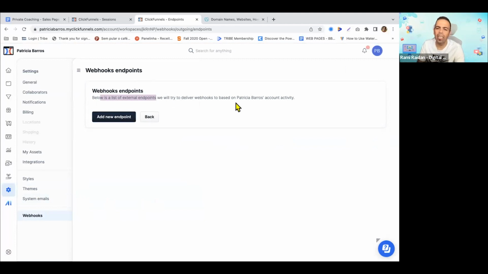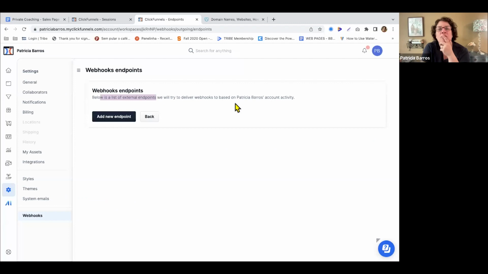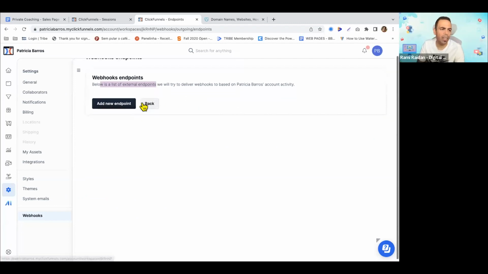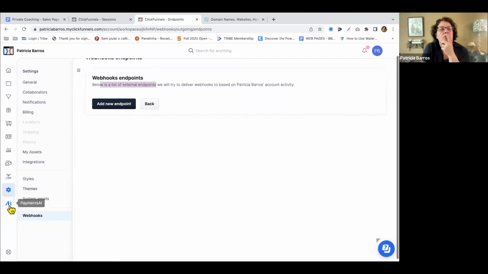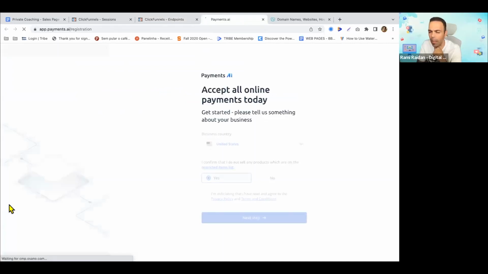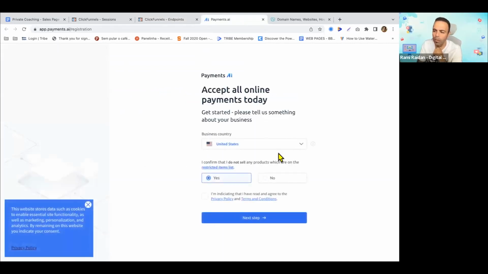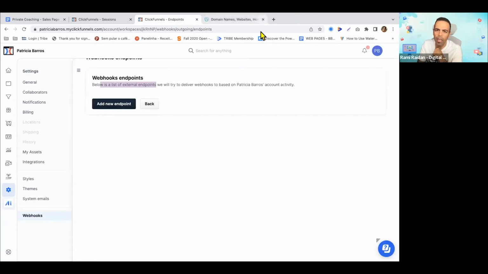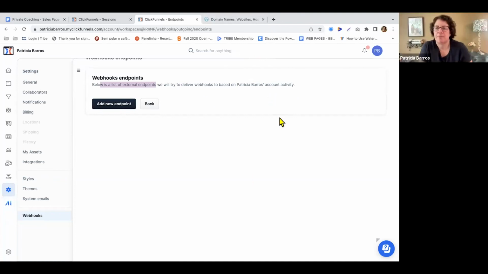You don't need to worry about this. Okay. So here, payments, this one you set up to accept payment. You follow the steps, you add your bank account and this and that, like opening a merchant account. Okay.